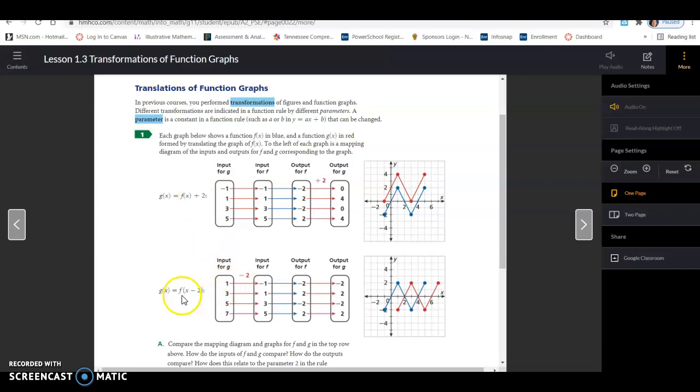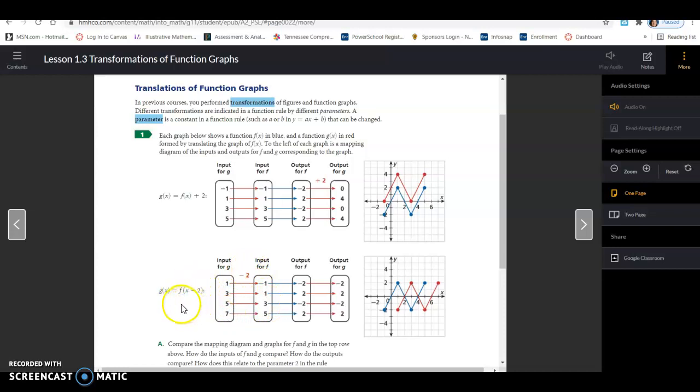Moving down to the next one, you'll see that this has an f of x minus 2, but the x minus 2 is in parentheses. When the number is inside the parentheses, that tells you it's a horizontal shift. That means it's going to shift from left to right, and it's changing the x instead of the y value. So here, instead of the output changing, we're going to input the minus 2 first. If our input for g is 1, and I subtract 2, then I get -1 for that value. And then 3 minus 2 is 1, 5 minus 2 is 3, and so on.